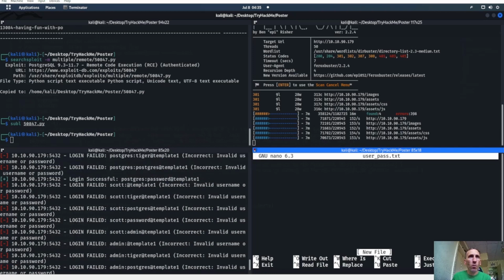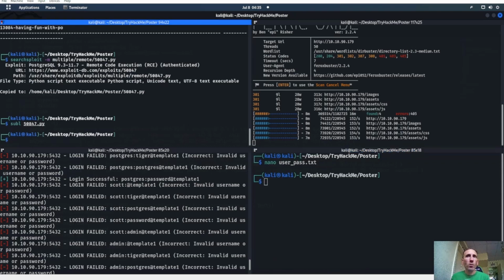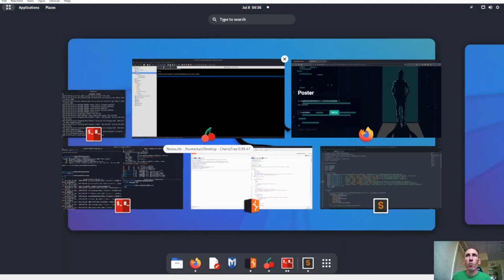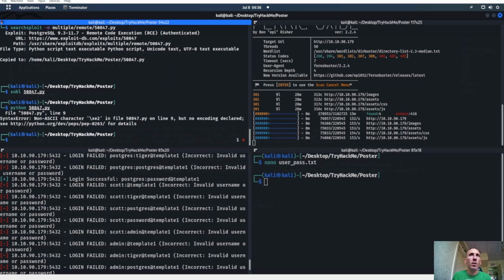We brute forced that, so we got Postgres and then the password at template1. I'm gonna go with it. That looks pretty good so far. What else do we have? A command, a timeout, I don't know if we need to put that in. A user and a password. Let's just run this so it spits out everything and tells us what we're doing wrong.